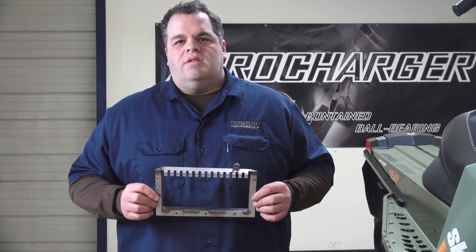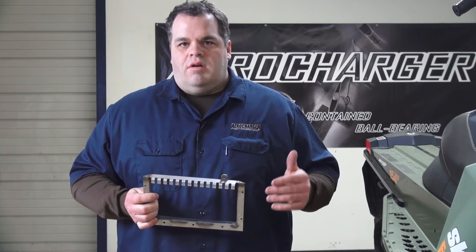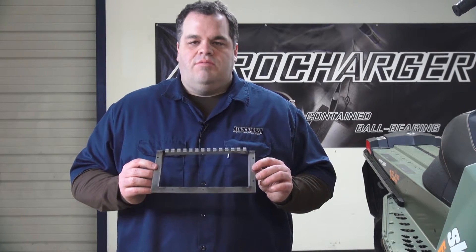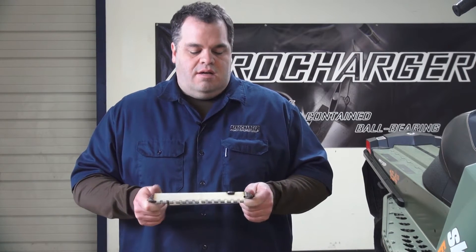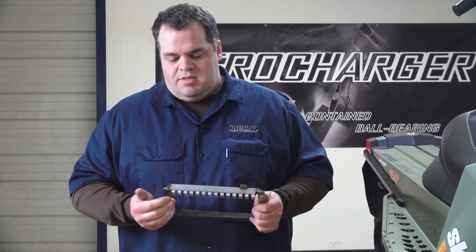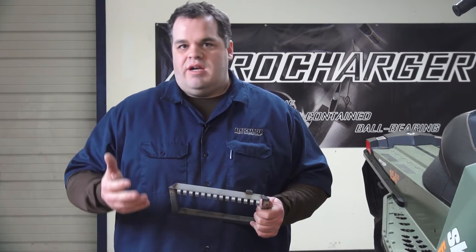Today we will be cutting a hole in the tunnel. This is a little bit of a controversial subject with some people. There's a right way and a wrong way to do it — we're not just going to blindly cut a hole and forget about the structural integrity. What we've got here is a stainless steel frame that will actually rivet in place. There's not much weight here, but there's a lot of strength because it's a boxed-in construction. This will more than replace the structural integrity of the tunnel, and it also provides protection for the leading edge of our core as it sticks down in the tunnel — protecting against rocks, sticks, and track contact.